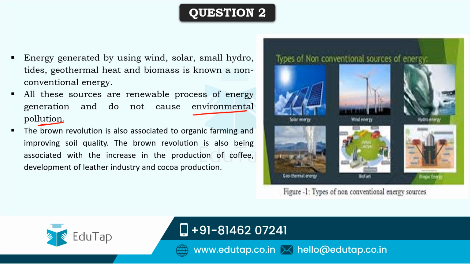But here there's a catch. The brown revolution is sometimes also associated with organic farming and improving soil quality, and in few places brown revolution is also being associated with the increase of production of coffee, development of leather industry and cocoa production. But here in India, brown revolution is related to non-conventional energy resources.